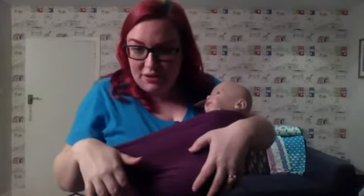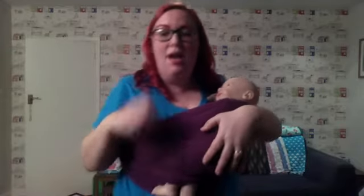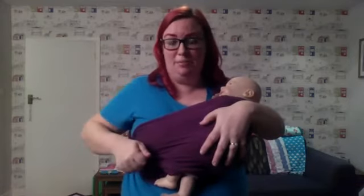Kelly has asked: she's still got the Close Caboose, still can't get used to it, always gives her a bad back - Rosalie is 10 months now. Time to size up - 10 months, plenty of time to move on to the next step. It's stretchy fabric so it will take ages to get it properly tight. So move up Kelly, come see me and we'll find you something else.